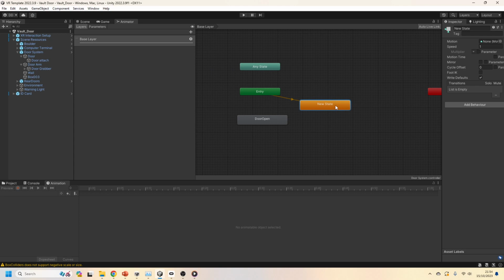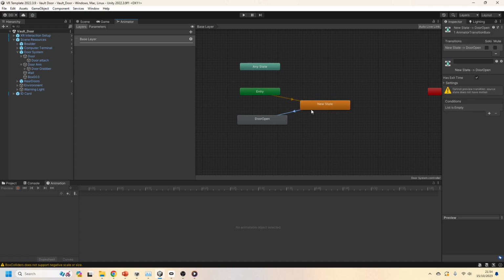If we now want it to be able to go from new state to door open, we can right click on new state and make a transition and click on door open. So it will go from nothing to idle to door open. That will give us the same problem we had a moment ago though, because the problem we had a moment ago was, well, it was going straight here. Now it will go here and then here. But what you can do is put a controller on this transition. We only want this to happen if a condition is met. Notice how we've not written any code.